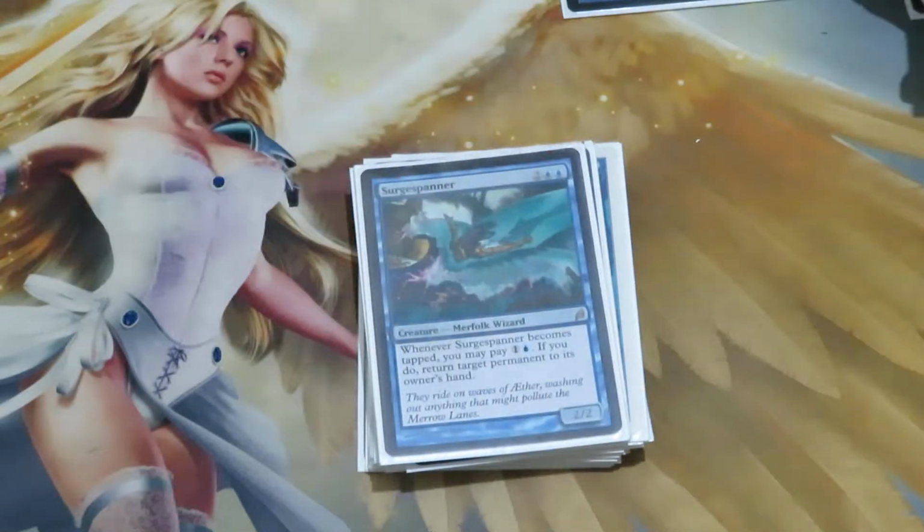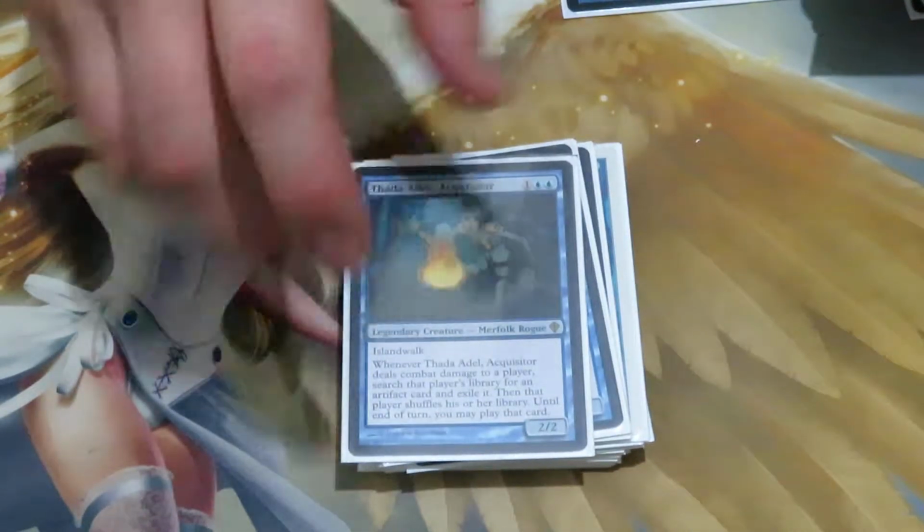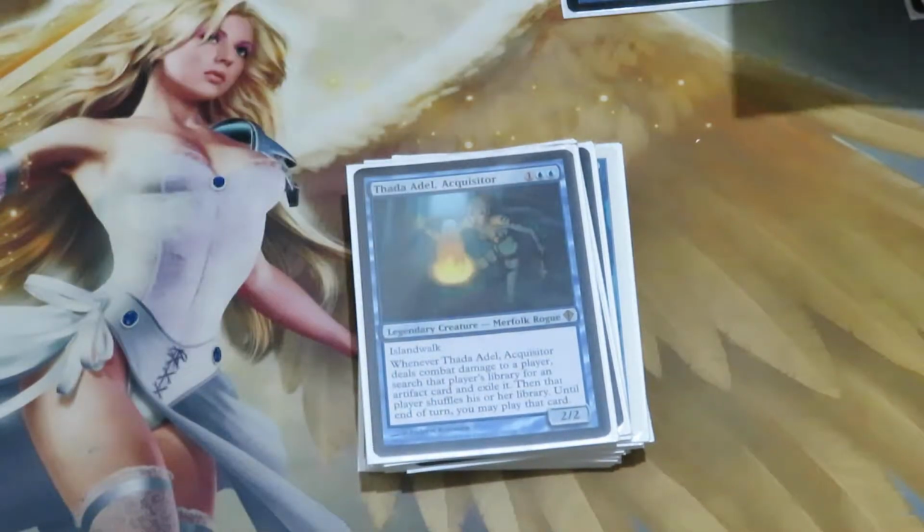Surge Spanner again, this is cool because there are some infinite combos you can pull off with this where you just bounce your opponent's board to their hands. Really hard to do, but it happens sometimes. Thassa's Oracle... Thieving Magpie... Thydrodel, I love this card. This is so good in here.